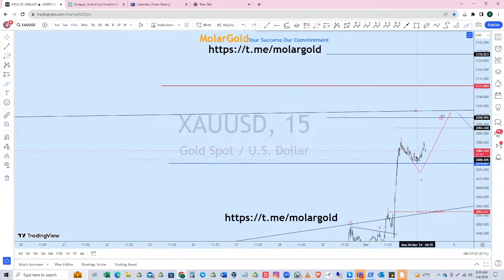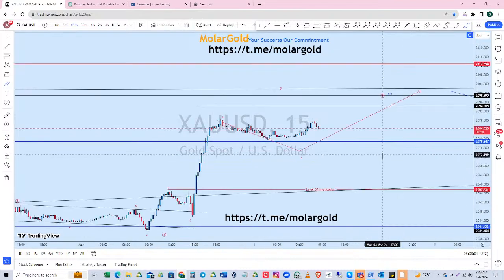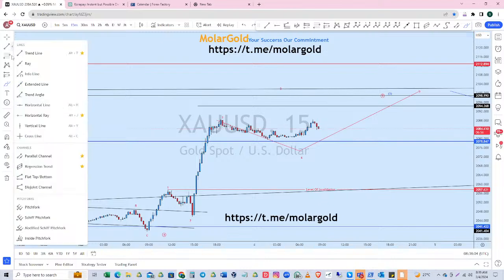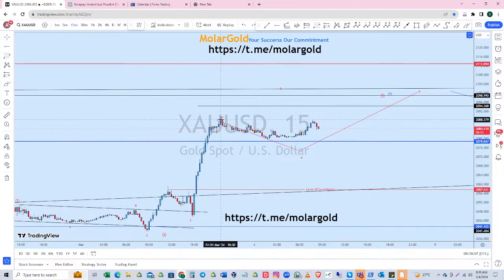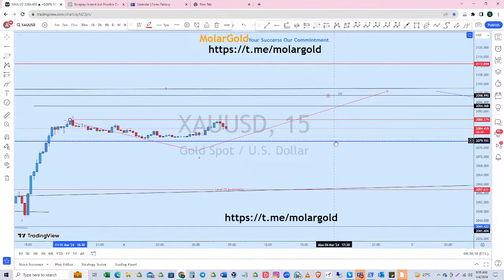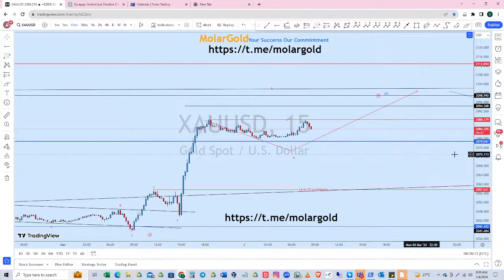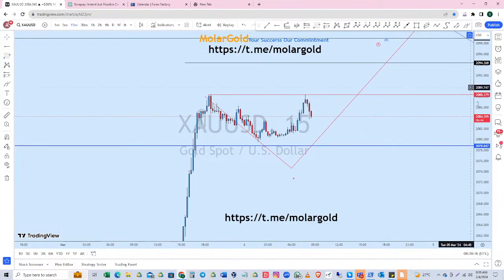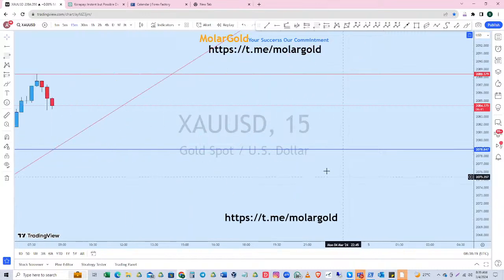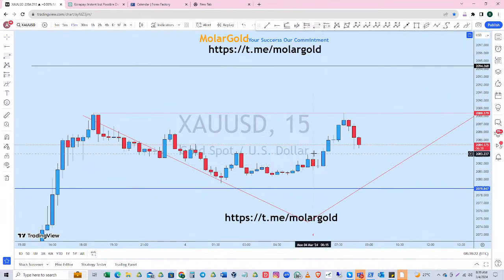Okay, guys, this is what we are looking for. We had thought we'd already broken the top, so let me confirm that. Unfortunately, it looks like we didn't break the top. Let me zoom in and see. Guys, I'm sorry, we didn't break the top, and because we have not broken the top, we should expect a regular flat.